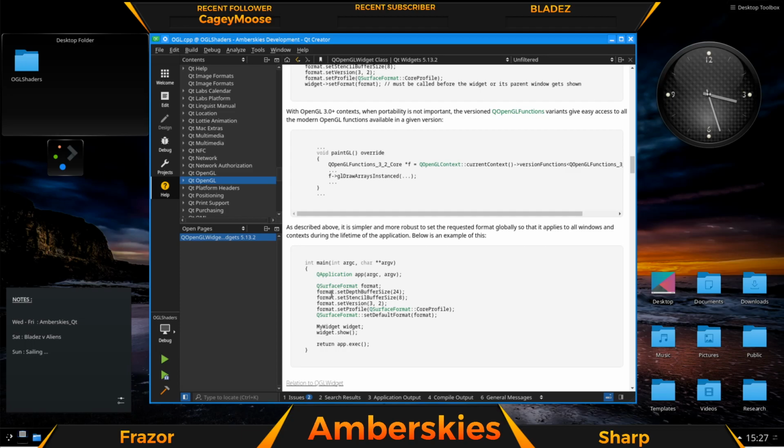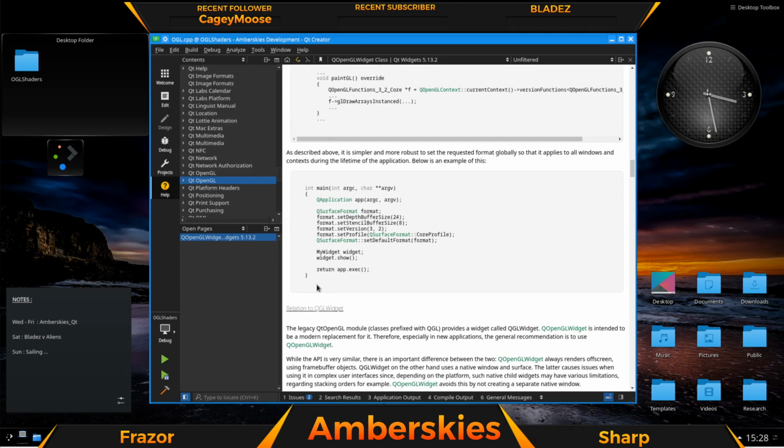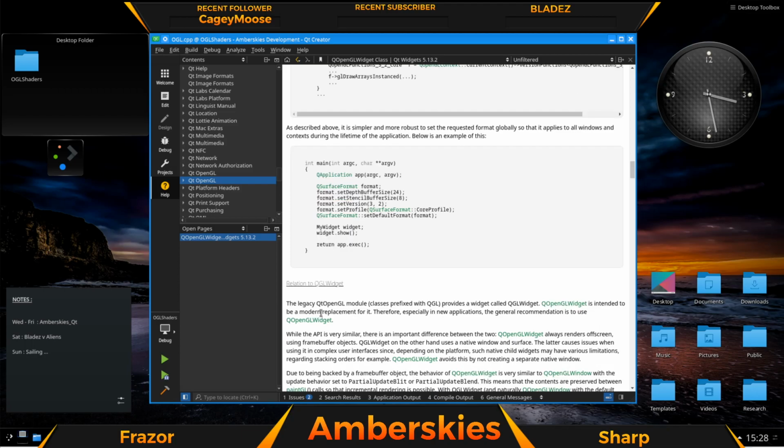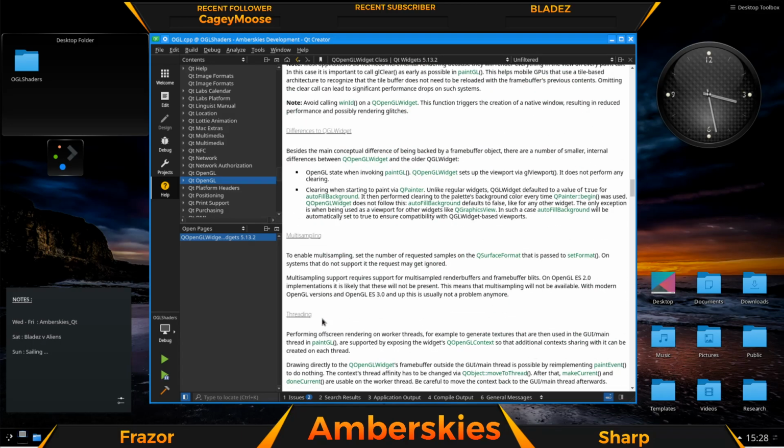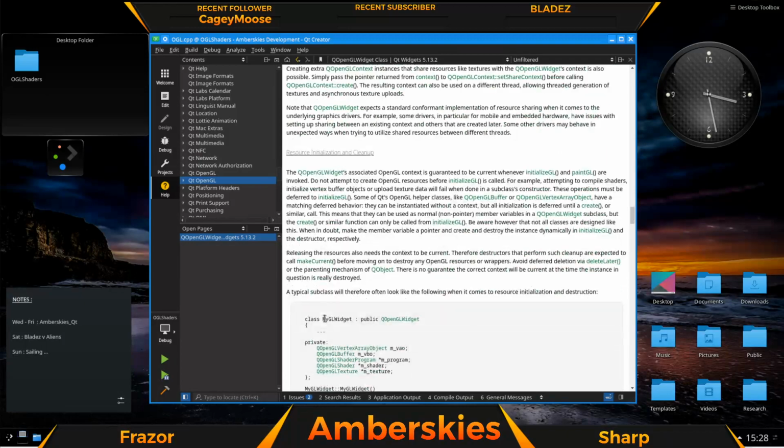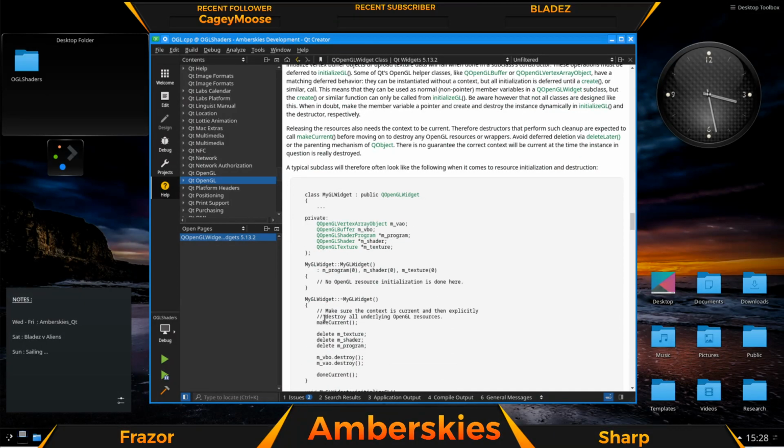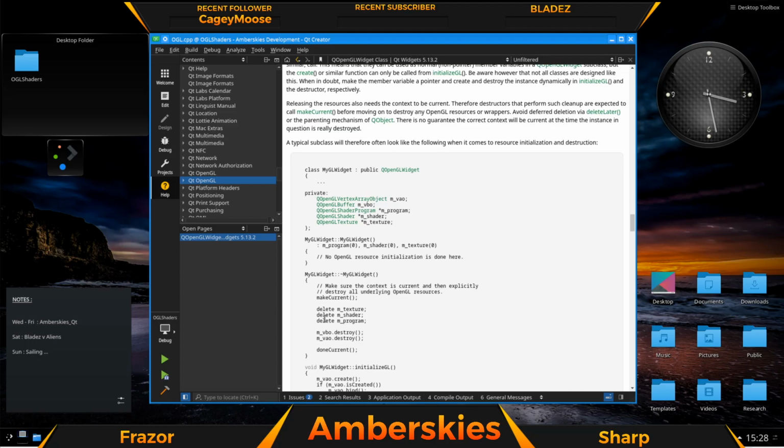You see, you can... No, I can't put it in main. I have to put it within the widget. It's got to be inside the widget. And then it goes on about the history of the damn thing. My GL widget. Oh god, I remember that.